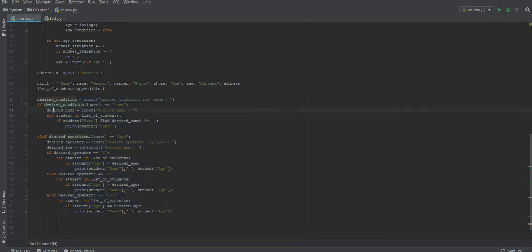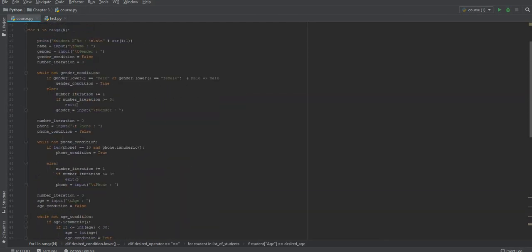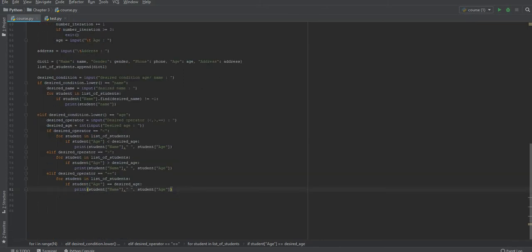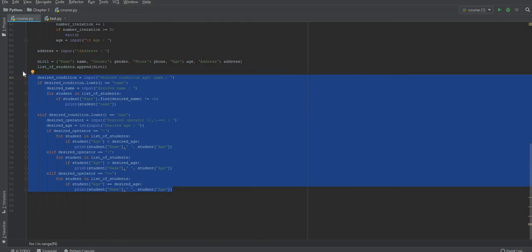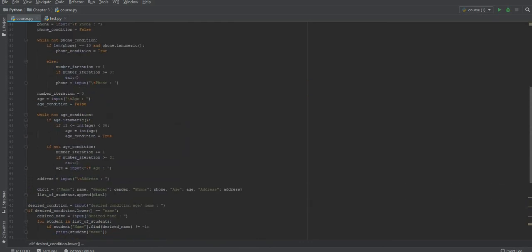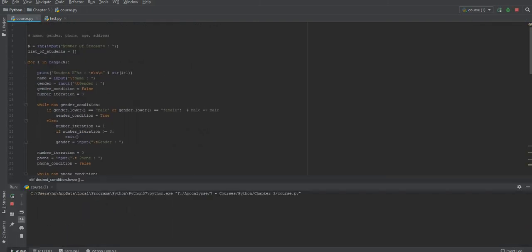This tells that this whole code is in the for loop, which is wrong. So this should be like that, right? So now it's out of the for loop. Okay, so let's start the program.